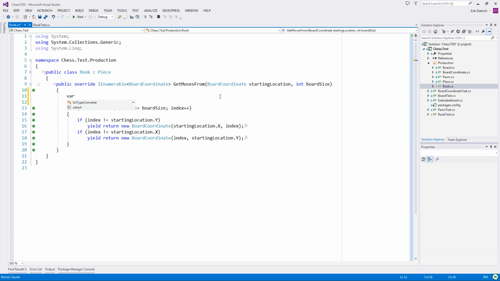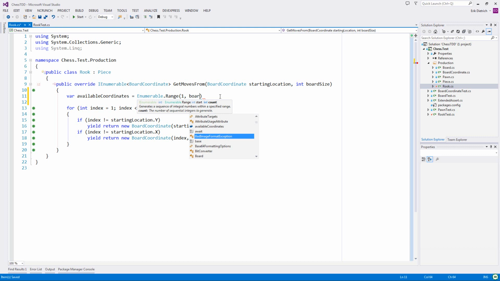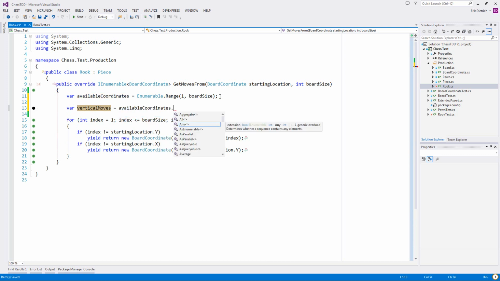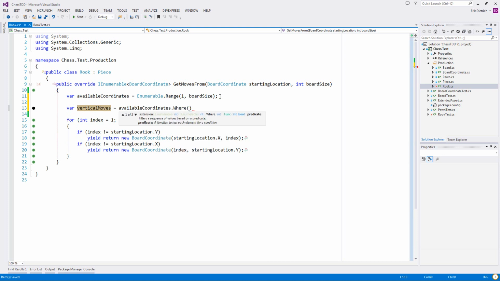So I'm going to take a crack at this, and I'm going to seek to make this a little more declarative, and that's one of the things you can say about LINQ, it's sort of like SQL. It's declarative versus imperative, which means I tell the code what I want rather than how to go about doing what I want. And that's one of the nice things about these LINQ semantics, that you're not getting lost in the actual procedural minutia. You're just saying select this, where that, etc. So I want to favor that style a little more, and in doing so, I want to demonstrate that you can do substantive refactorings when all your tests are green.